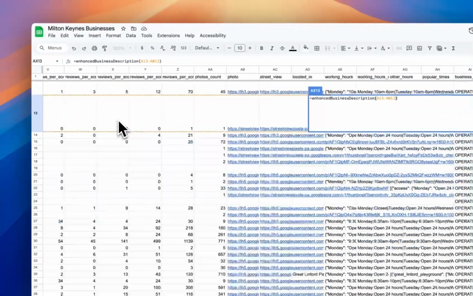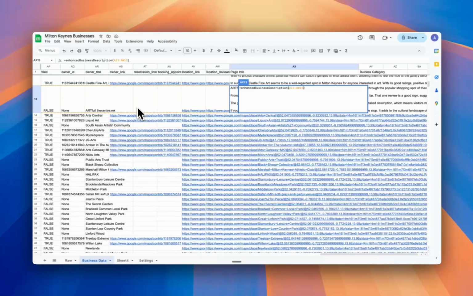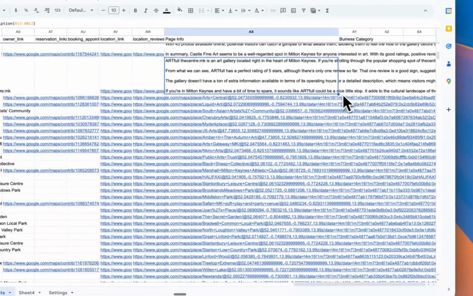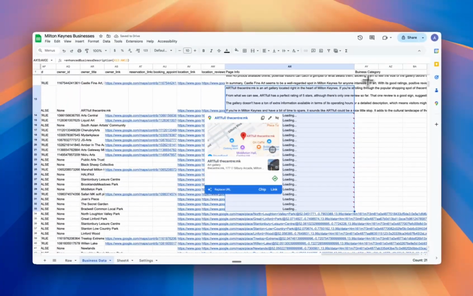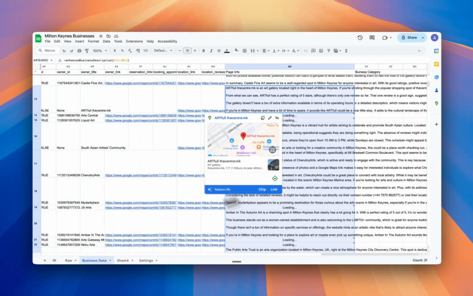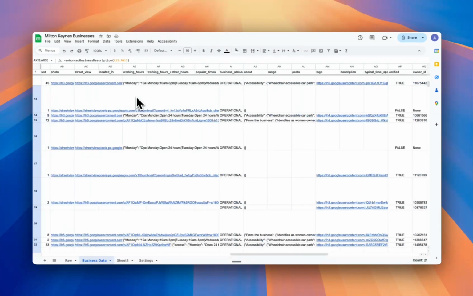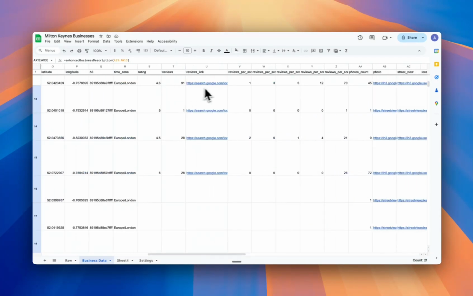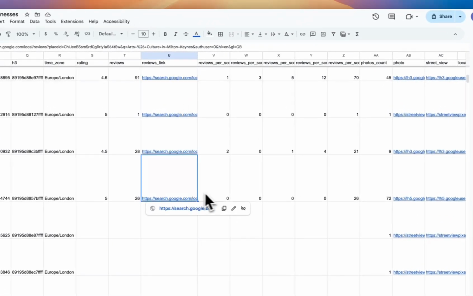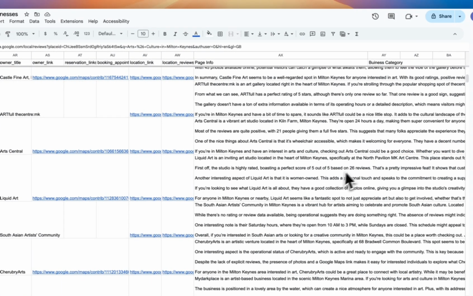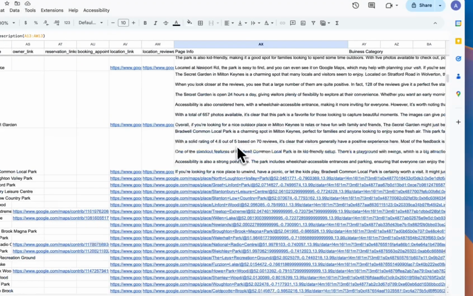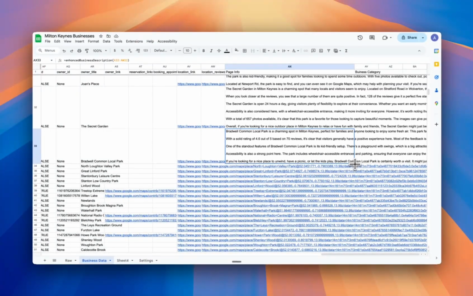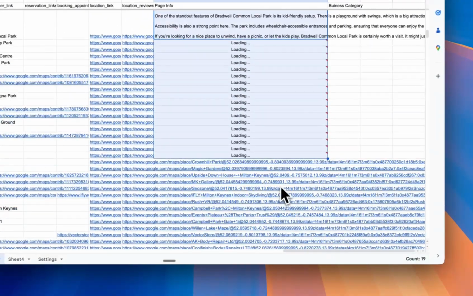And then in business data, it's just taking an array, so all of the information that I've scraped, and it's coming up with a description that's as unique as it's going to be, because I usually do it with the reviews. So I'm probably going to add the reviews, so add another formula to grab the reviews from the link. Yeah, so we've got all of the reviews in the links here, and then add a formula to grab these reviews and write an objective description based on the reviews. I find that works so well because it's unique information about the company, concatenated. And then of course it's based on the prompt that you give it.